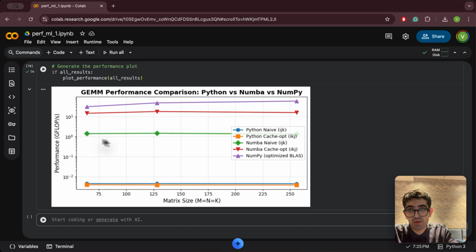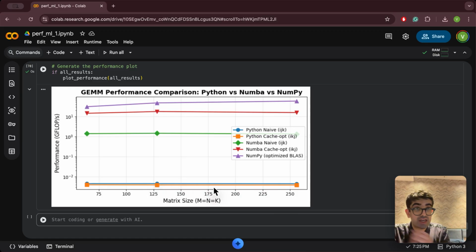But of course, we can see that the cache optimizations that we made gave us a further improvement, and we could only see that when we removed the Python overhead and switched to compiled code. Down below, we see that the pure Python versions of the matrix multiplication are roughly equivalent.